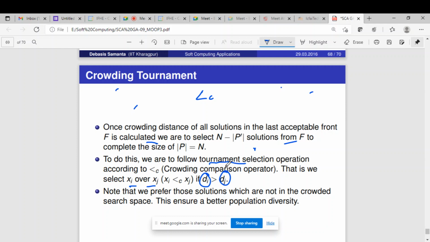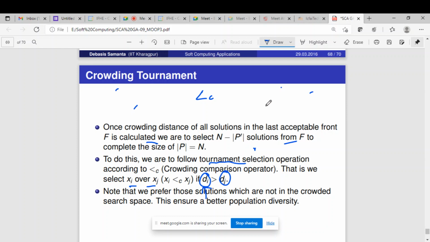If the crowding distance is larger, then is the population denser or not denser? If di is greater than dj, then di's population is less dense than dj.